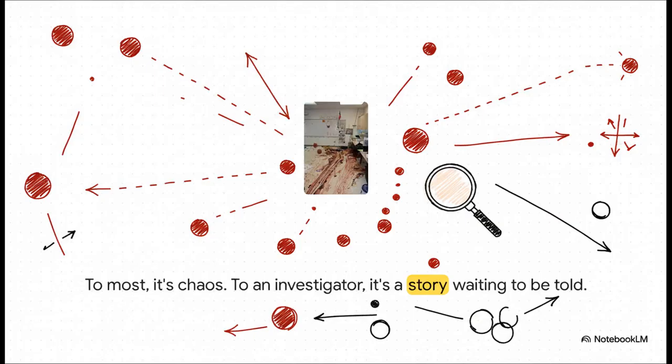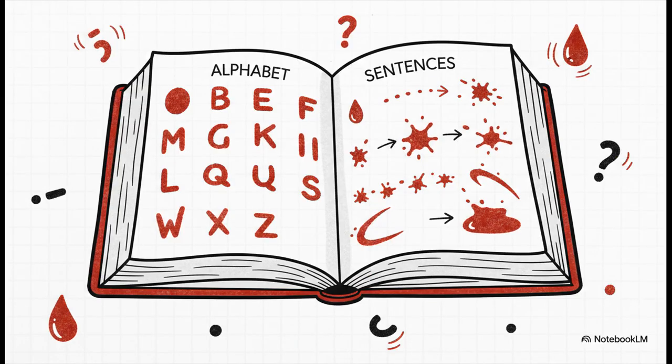Okay, so you look at a scene like this, and to most of us, it just looks like complete chaos, a random, violent mess. But to a trained investigator, this is a roadmap. Every single drop, every smear, it's a clue in a story that's just waiting to be told. And that's the key, isn't it? Bloodstain pattern analysis is, for all intents and purposes, a language. And once you learn the vocabulary, the grammar, the story of what happened starts to become crystal clear.